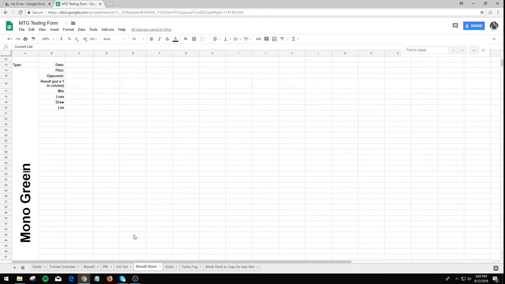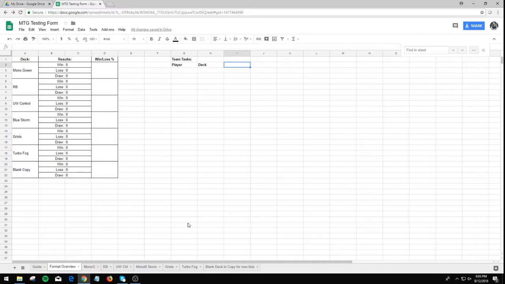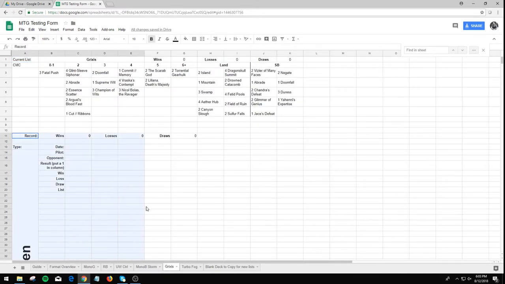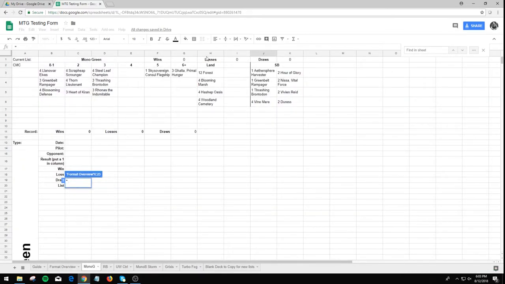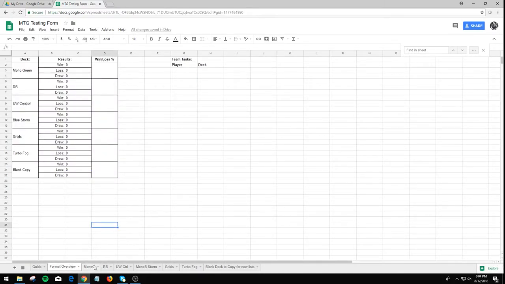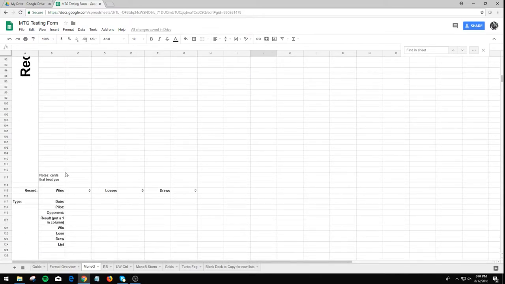If you want to include other matchups that you think are really important beyond the 5 decks I currently have included, you can copy one of these and include it underneath. The difference is that you're now going to have to go to your format overview and insert that new copy, and that way you have the update. But all you have to do for that is over here under results, you'll put equals, and whenever you put the equals, you'll just go to your page and click up here at the top your wins or losses or draws, and it will auto populate that aspect. But we don't want to do that now. So I will go through and add an other column, and in that column I'm going to include an extra slot above pilot for archetype, and you'll type that in there. But that'll include on every page.